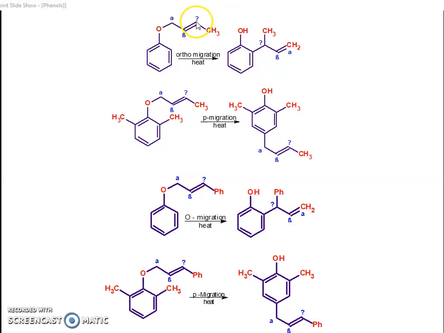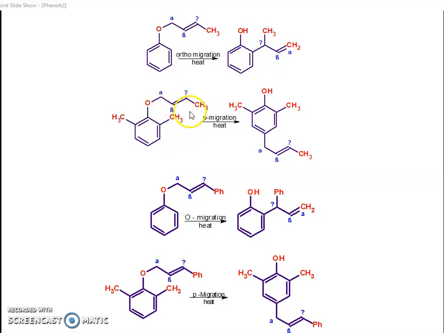So the gamma carbon. We just saw that only the gamma carbon gets attached. So this is the alpha carbon, beta carbon, and this is the gamma carbon. So where will the gamma carbon attach? Here, to the ortho position. Is it done here at the ortho position? The gamma carbon is attached, and this is the methyl group here, and then after formation of the carbon-carbon double bond.